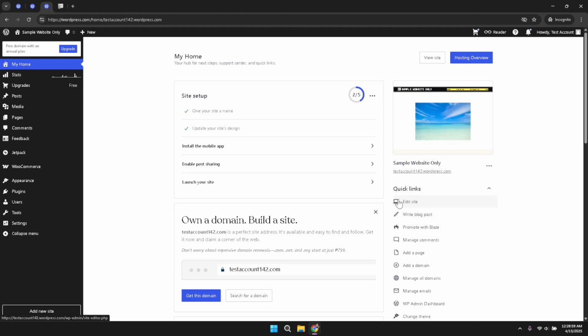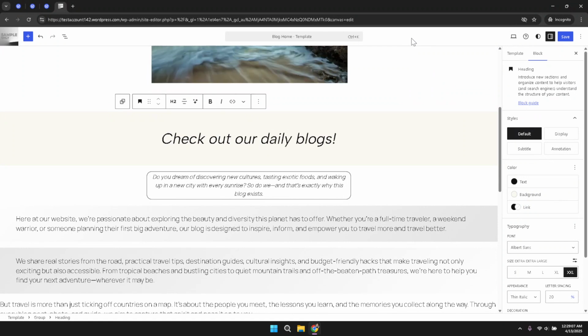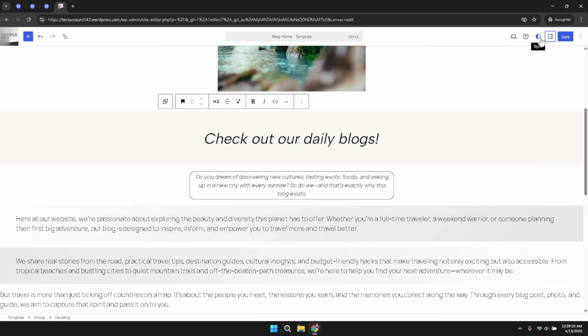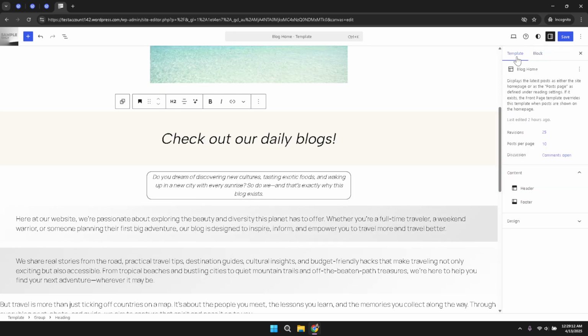Now that you are in the site editor, shift your focus to the top right corner of the interface. There you will observe a right panel that contains various editing options and functionalities designed to assist you in managing your site revisions. Among these options, locate the link within the revision section. The revision link is an essential part of restoring your page because it presents all the historic versions of the site. Clicking on the revision link will display a list of revisions that have been automatically saved over time.